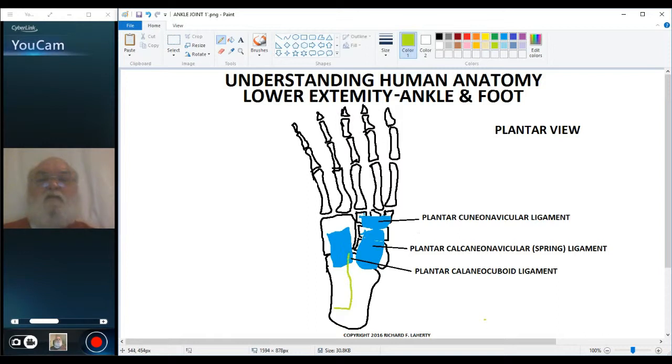Then it passes up, covering over most of the short plantar ligament, and will actually attach to the base of metatarsals 3 and 4, and onto the cuboid, and then back onto the calcaneus. So this is the long plantar ligament.